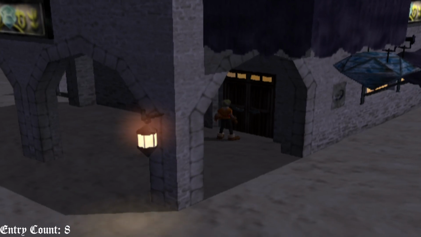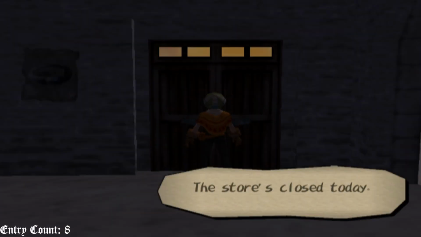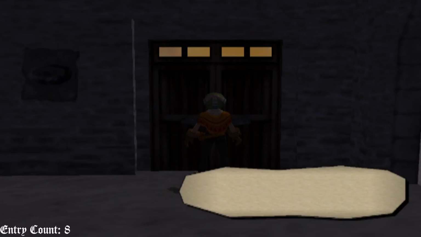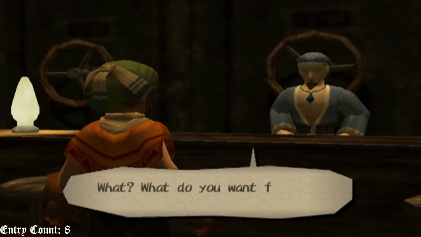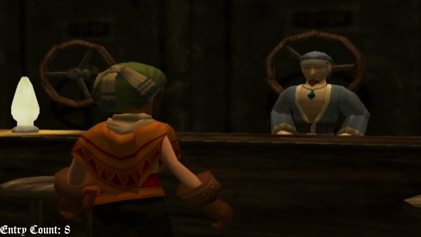Oh, look, Jack's store. Store's closed today. Go home, will you? I have a search warrant. Okay, so if I choose the... Okay. I need crystals.